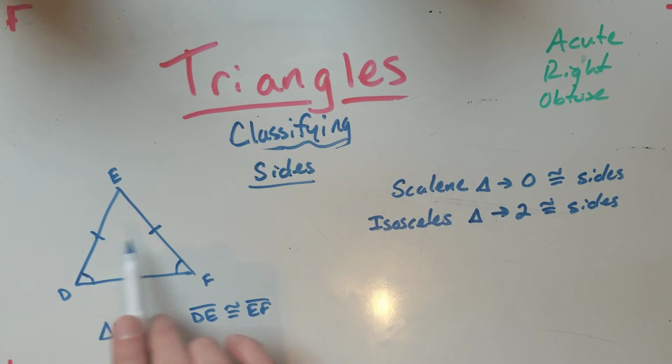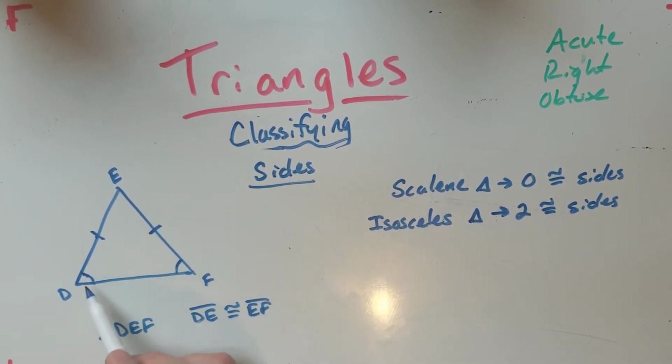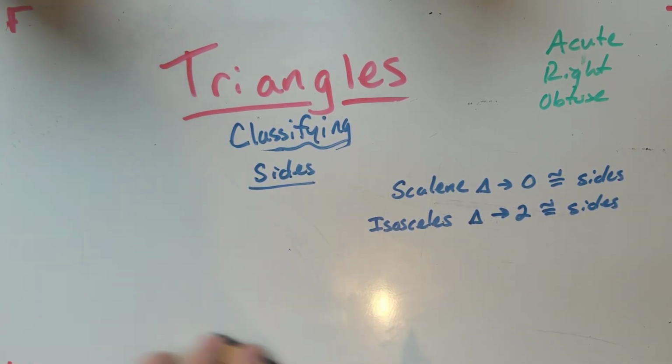So if you have sides, one pair of congruent sides will tell you it's isosceles, but also if you're given angle measurements, if you have 2 congruent angles down here, that means it's going to be isosceles as well, because their opposite sides will be congruent. Some really cool things with isosceles triangles.